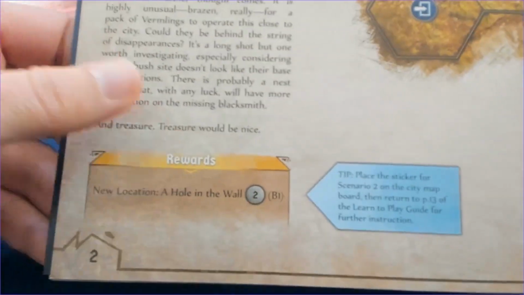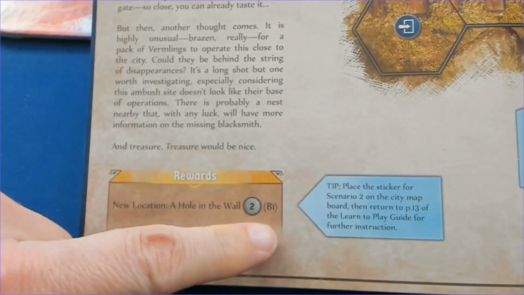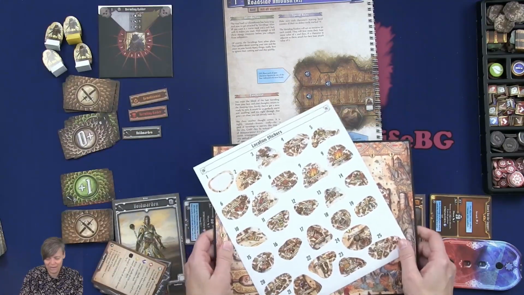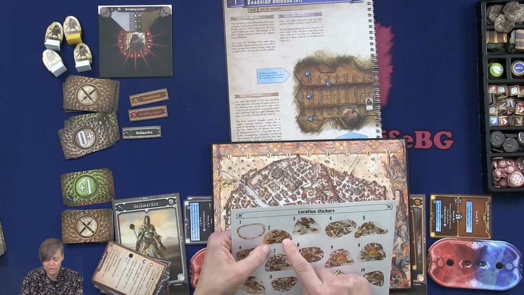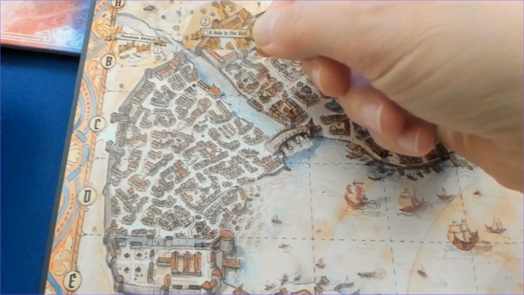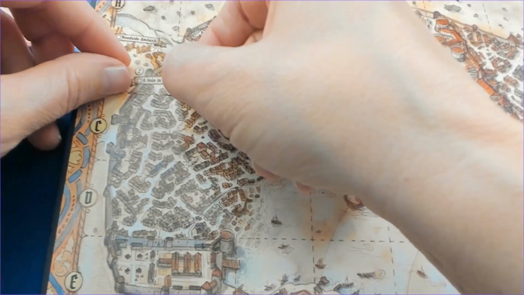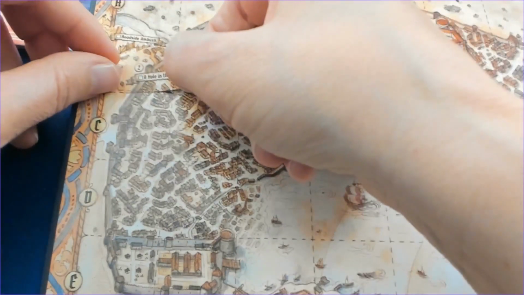And we have rewards, new location, a hole in the wall, 2B1. So this means we need to take this one, and then we need to grab the next sticker, B2, a hole in the wall. So let's place the next sticker. Let's just see where we are going to place it. It looks like it's going to be down here, right? Here. Right here.